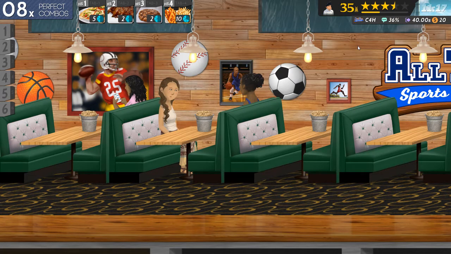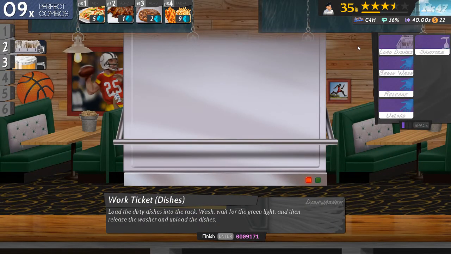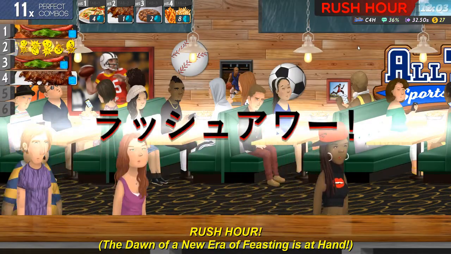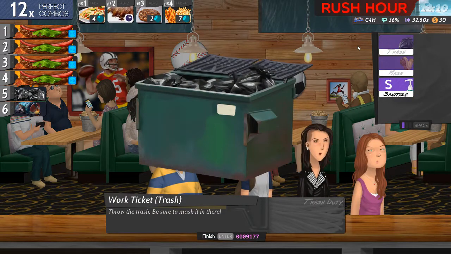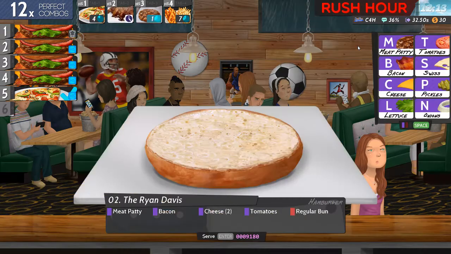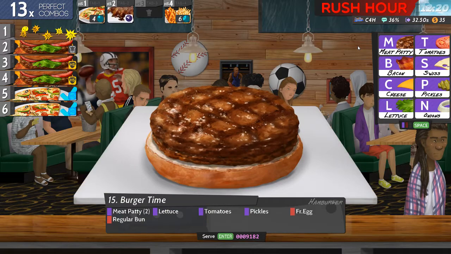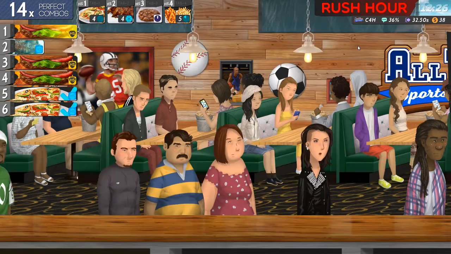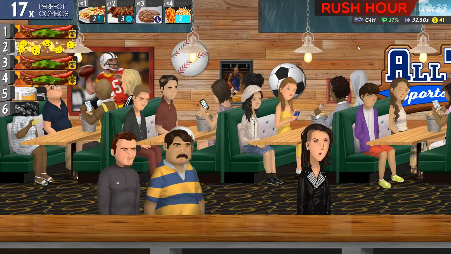And I've got a rush hour coming up. And a very quiet period, apparently. And that's me out of ribs. Hey, meat, bacon, cheese, tomatoes and a regular bun. Okay, meat. Lettuce, tomatoes, pickles, egg in a regular bun. And that's me out of burgers, of course. Okay, let's do 5 and 6. Oh, and some more ribs.